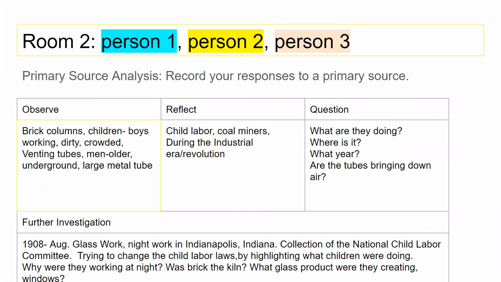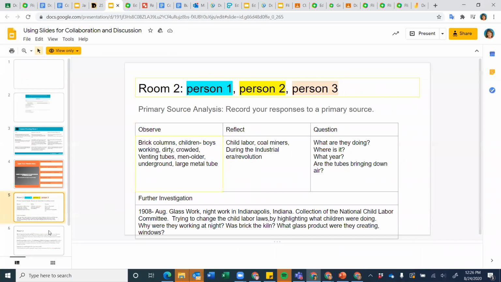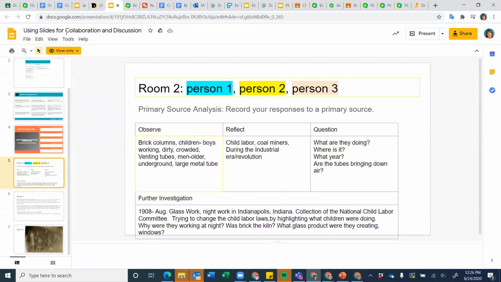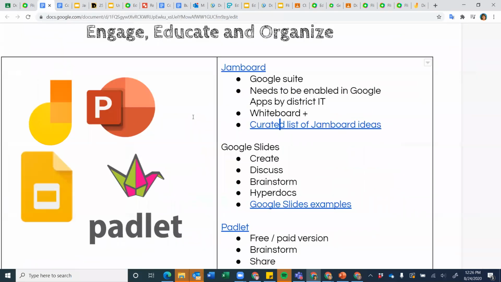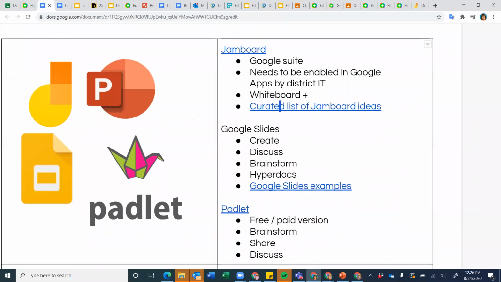I loved that I could look through the slides as they were in breakout rooms and say, looks like room 2 is having trouble getting started, and I could join that breakout room and have that discussion. This is how I use collaborative slides in a synchronous live setting, but you wouldn't have to be live. You could do it in an asynchronous setting also. Those are a couple of ideas that you can use.